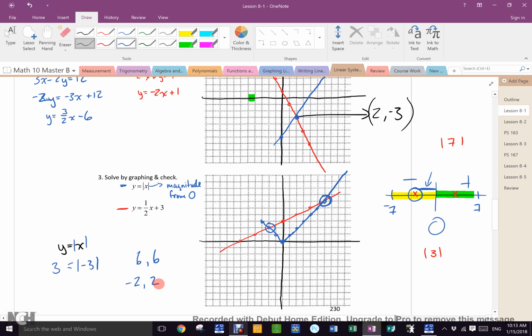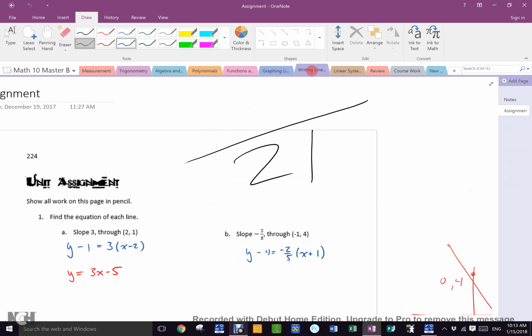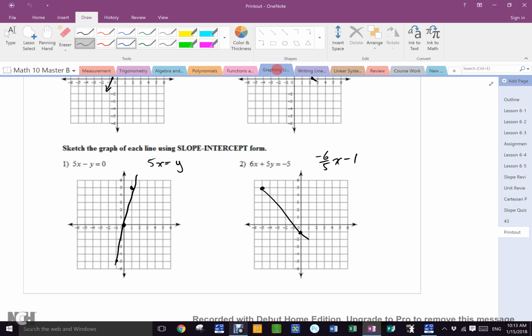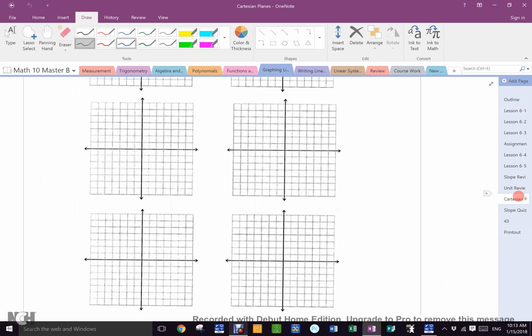Is everybody cool? Because next year, remember I told you that next year you're going to get away from just straight lines? This is one of the ways you're going to get away from it. You're also going to graph curves. So just out of curiosity, I'm going to do something a little weird here.